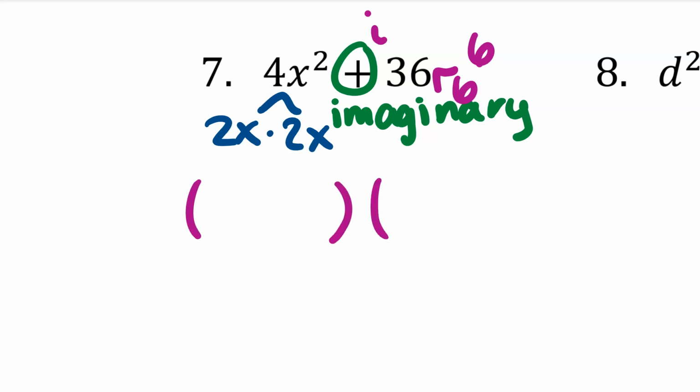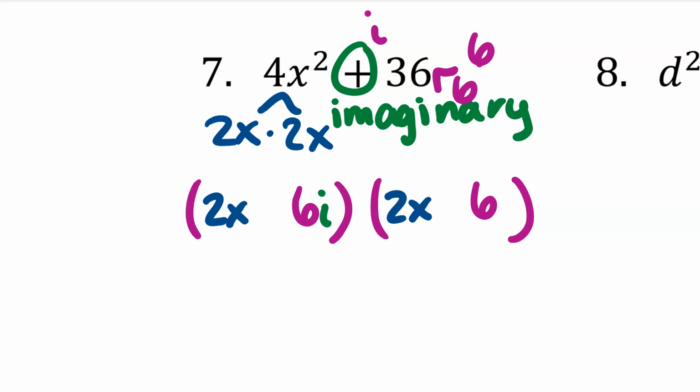So here's what, and I know this looks kind of funky, so if you need help on this, no worries. Each one's going to get a 2x. 2x here, 2x here. Each one is going to get a 6, 6 and 6. And each one's going to get an i right next to the 6. Now, each one also gets opposite signs, so a minus here and a plus here, or flip-flopped, it does not matter. You are good to go on that.